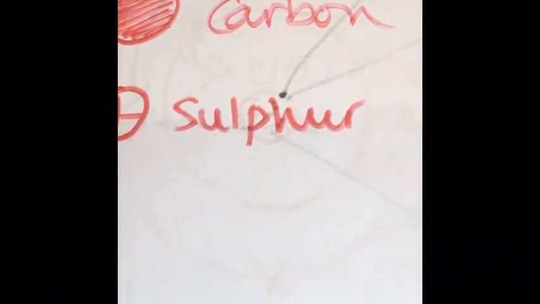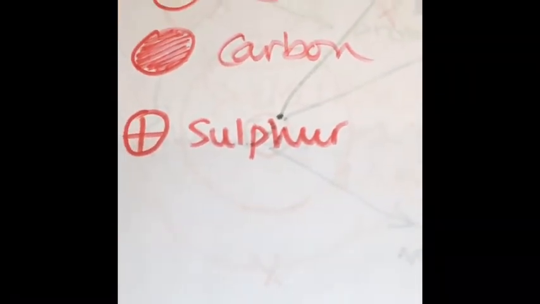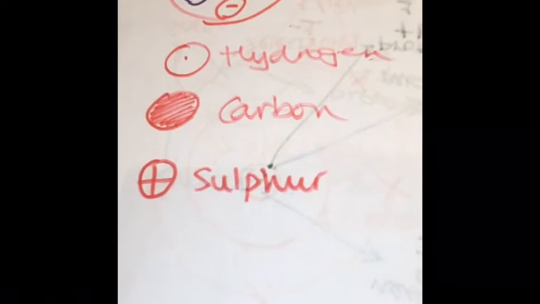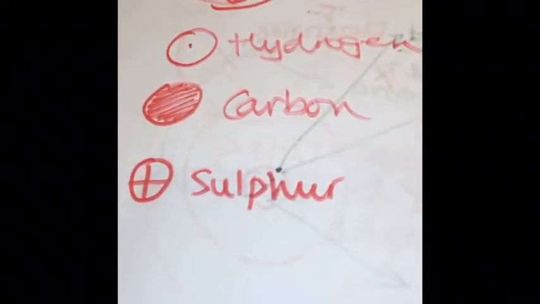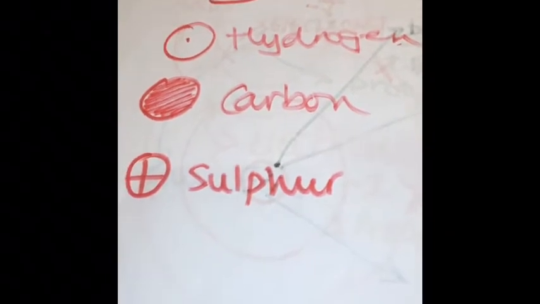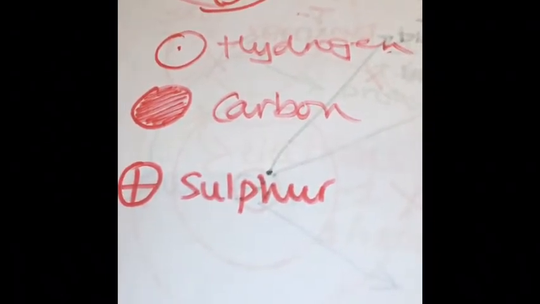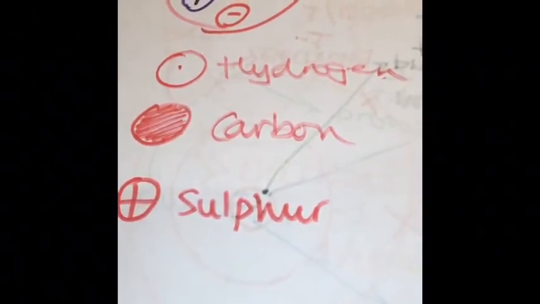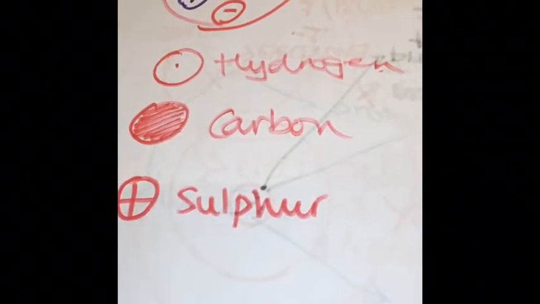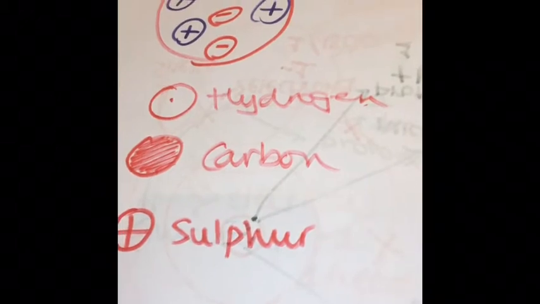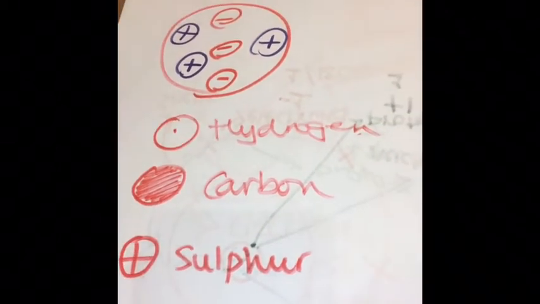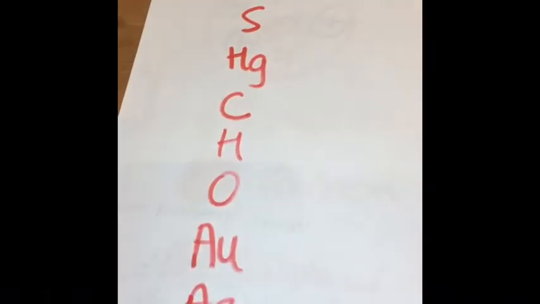So now we know that there are actually 120 something elements in the world today. Some of them are naturally found and some of them are man-made. So obviously that's mind-blowing. You can't have that many different symbols for it. So now we just have quite a simple abbreviation for all the elements. These are some of the common elements that we have today.